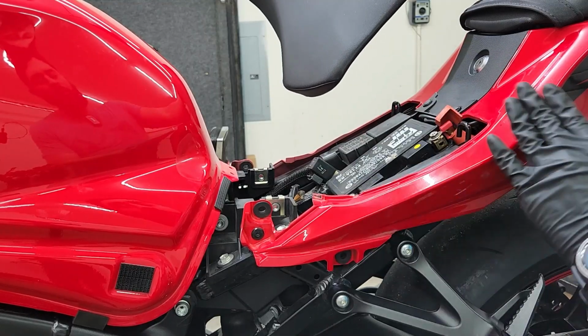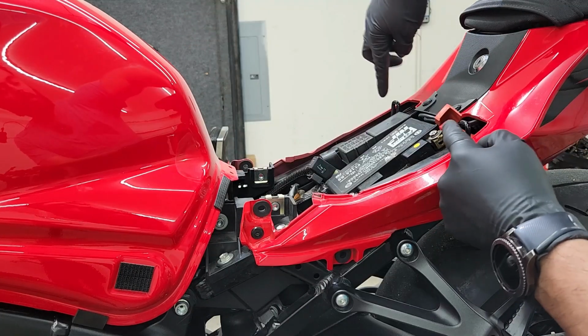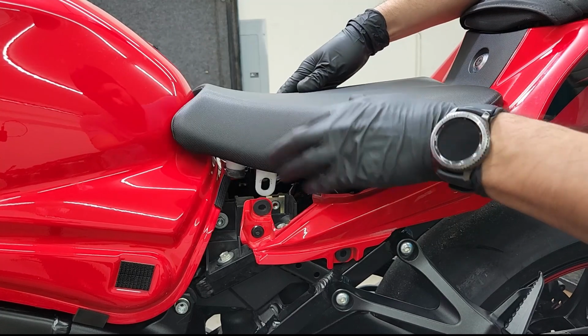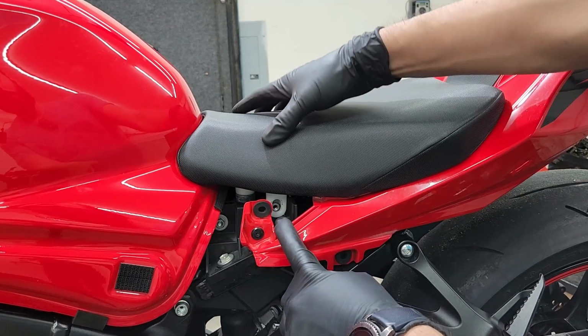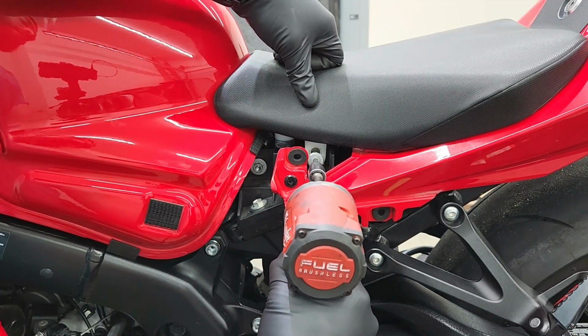All right, next we're gonna be putting back the seat. And on the bottom of your seat, you're gonna have 2 hooks that are gonna be inserted right here on the bike. Once you got it in, it should sit perfectly to be able to put the bolt that holds down the seat to the bike. We're gonna go ahead and tighten the seat down on the left side.